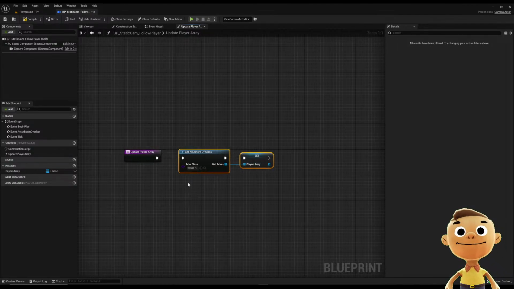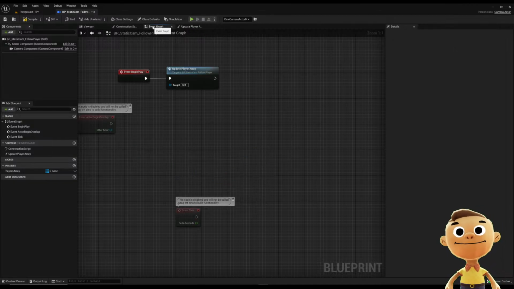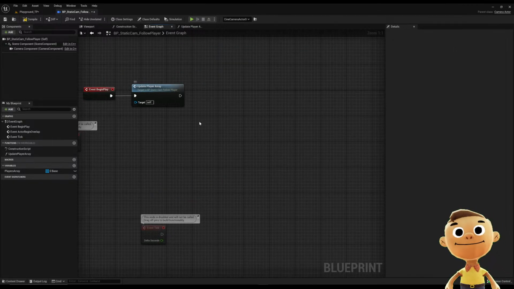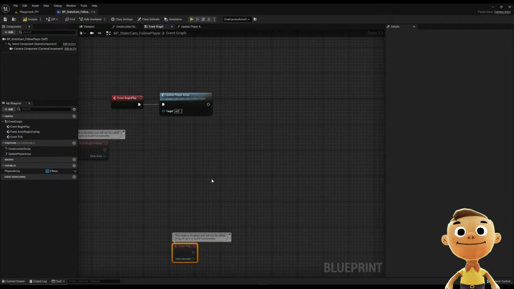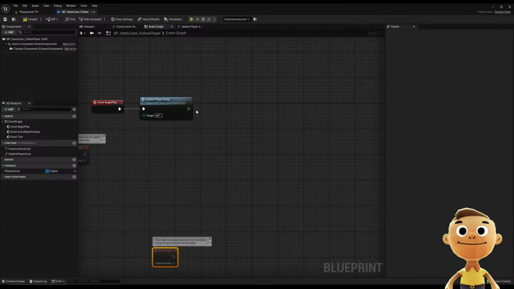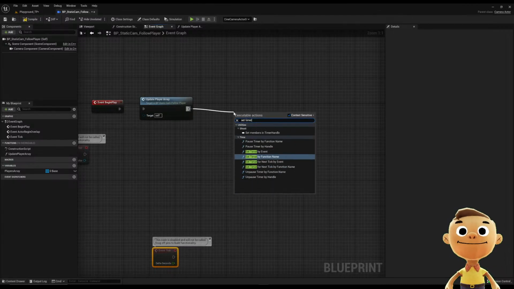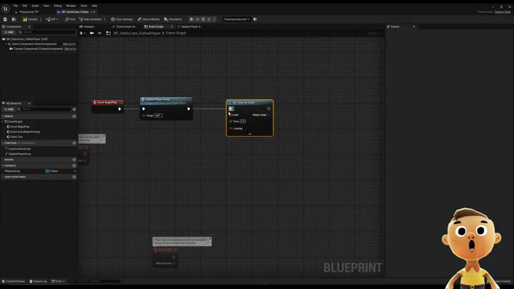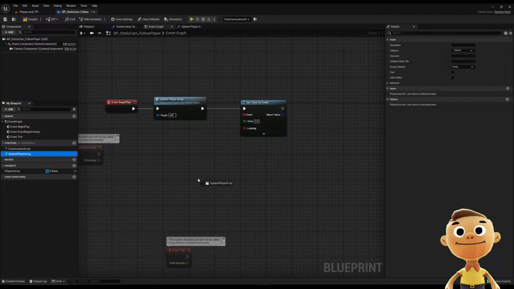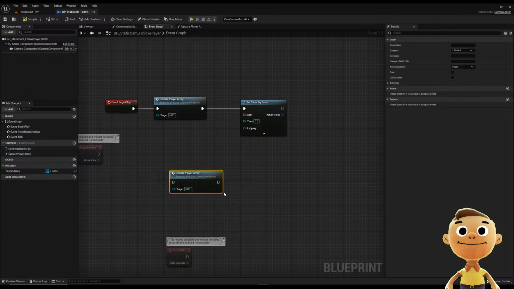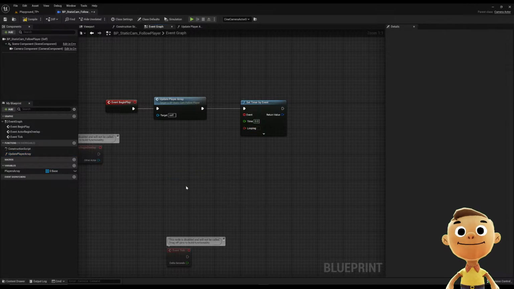Let's see, I don't want to be doing that every tick. So what I want to do is create a timer. Set timer by event. And then re-trigger this event. Let's make a custom event.